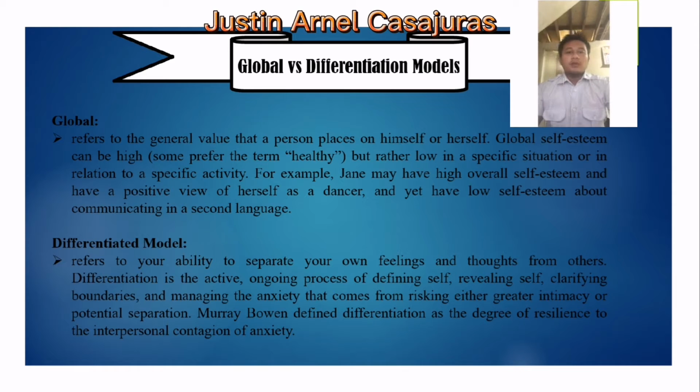My name is Justin Enrique Casahoras, and I am here to report about global self. Our objective for today is to understand how global self is identified. Global self refers to how a person generally values his or herself. It is generalized feelings of self-worth, which is not specific to a particular situation, but which applies to many activities or areas of life and predisposes the subject to view new activities in particular ways.